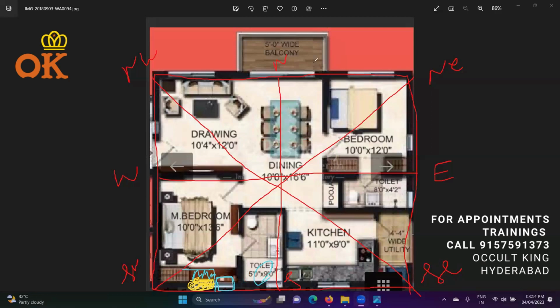Okay, let us move ahead to understand the rest of the directions. We have a TV unit space in the west direction, which is attached to the bedroom. This is really good to have. And we'll move a little further towards the northwest direction. Northwest direction, having a drawing space or the entrance is good, but the positions of the owner, where they are sitting, and the guests, where they are sitting, that is really important.